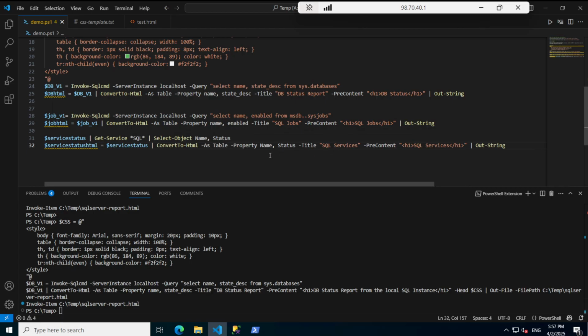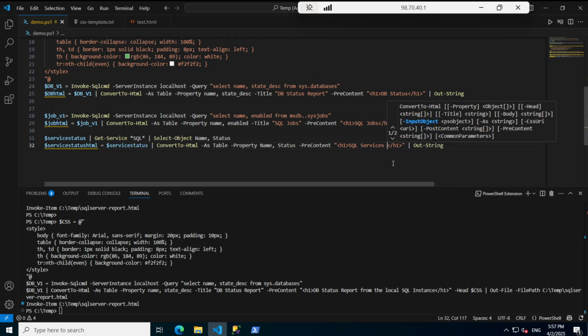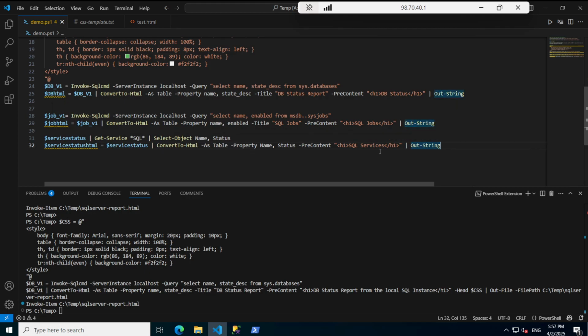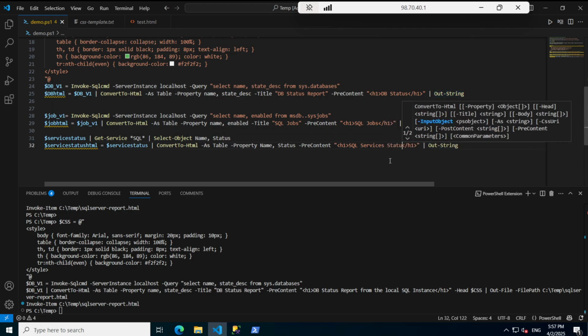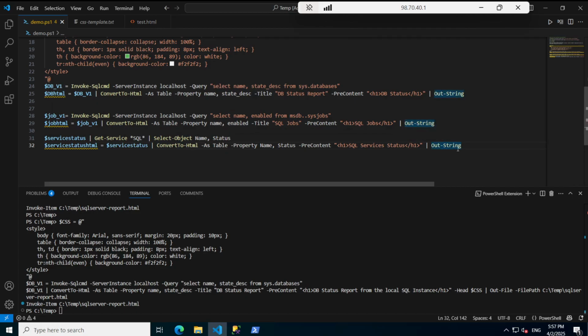It says I want to get the name and status. Let's not take the title, because we are going to keep it in a single report. And I'll say SQL services status, and again we are doing it to an out string.